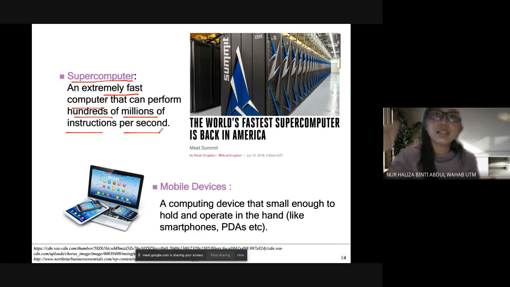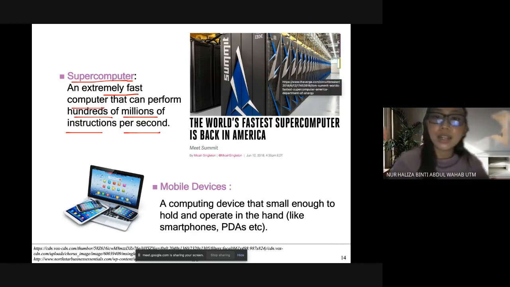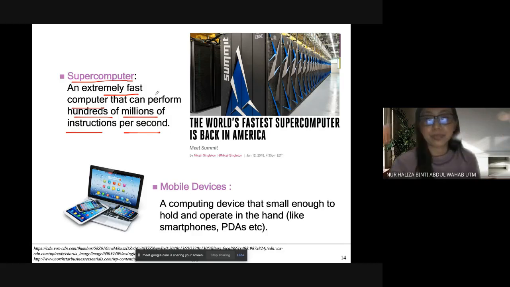So there is a lot of that. You need to know how they link together, why you need that, and what is inside the supercomputer. So you can also check and Google.